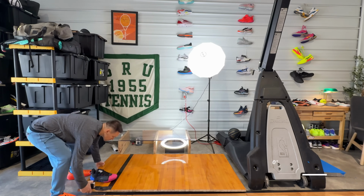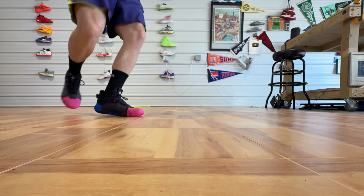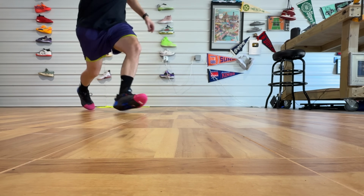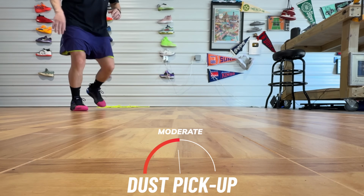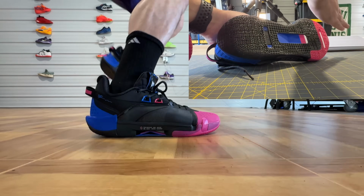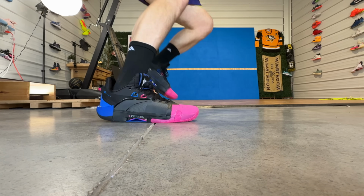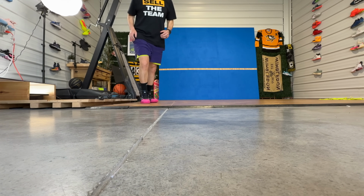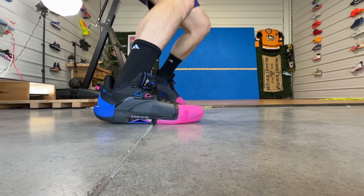The thing is, in terms of dynamic grip, on clean quartz, they're just phenomenal. They will not slip. On a really dusty court, I noticed the heel starting to slip out a little bit. The forefoot, honestly, I didn't notice much slipping, maybe a little bit of give once it got dusty. On polished concrete though, is where they actually grip a lot better, even on a dusty hardwood or vinyl court versus on a more slick outdoor court, which I thought was pretty interesting. So yeah, they do pick up some dust. I did notice it more on push off versus stopping. So if you guys got some grip spray for these or a quick wipe down here and there, it's really not that bad.